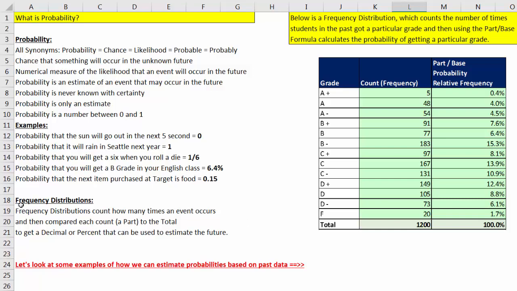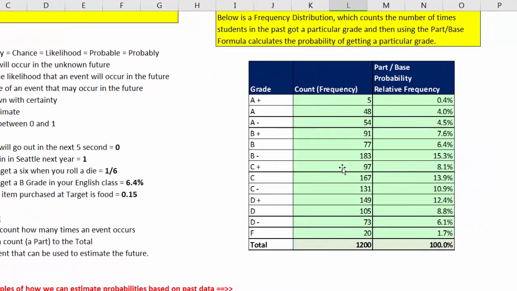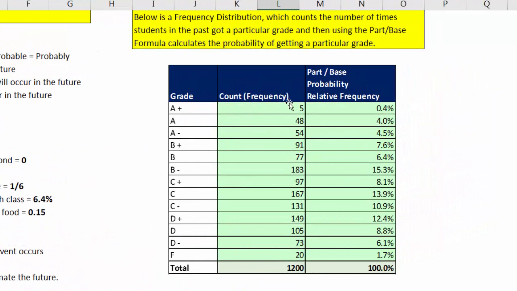Now, frequency distributions. Let's look over here. Really, the word frequency is just the fancy way of saying counting. We're counting all these items. Anytime you have a complete list of all the possibilities and you count from a data set how many of each you found and have a total at the bottom, this is a frequency distribution. Now, the term relative frequency, what does it mean? Well, frequency refers to the count, each one of these parts.